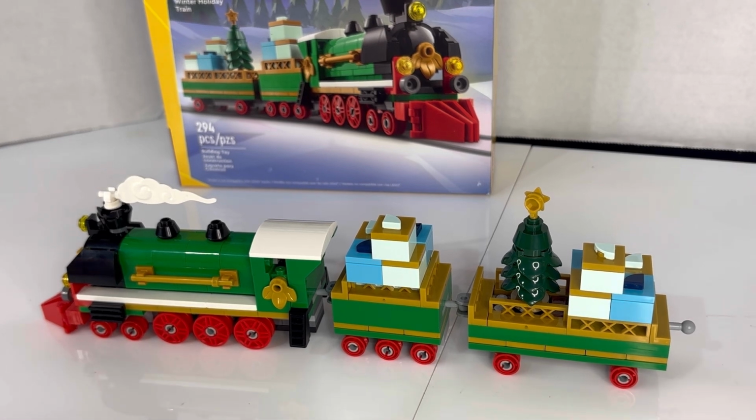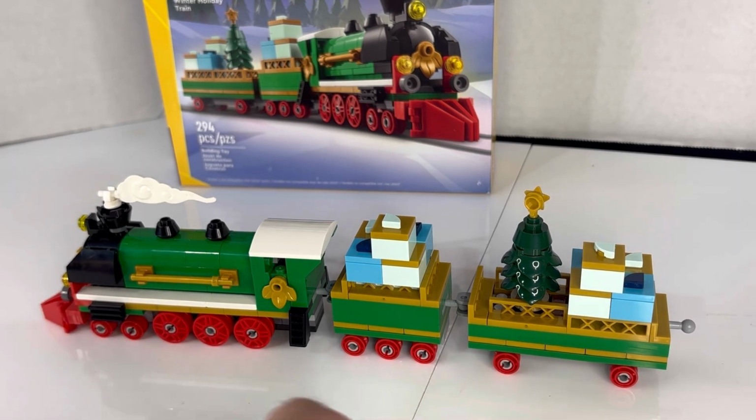And that's the other point I'm going to make. It's absolutely good enough for them to have released as a set. This would have been a very popular Christmas wintertime set. They chose to do it as a gift with purchase.